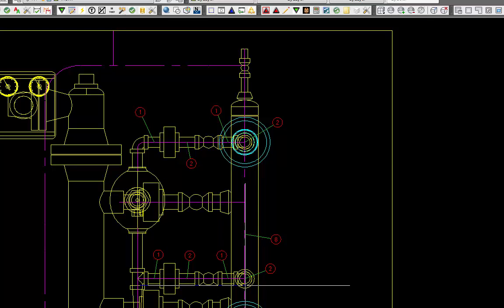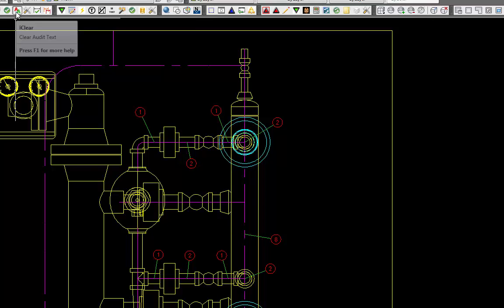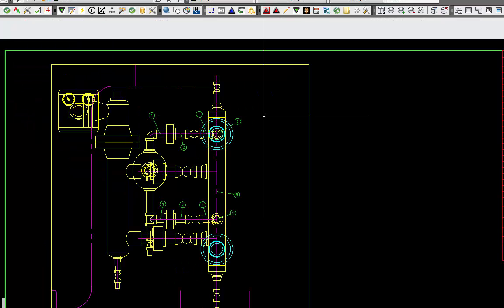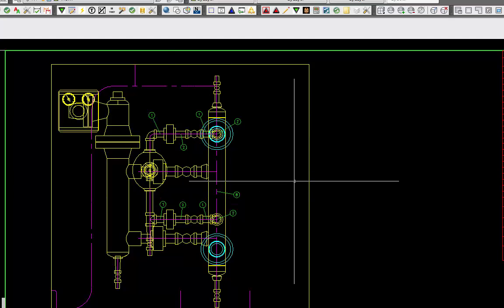As you can see, after running Audit and the changes were made, the changed bubbles turn red. This is just to denote that there was a change in the bubble number. To turn that back to green, you just come up here and hit Clear. Now as you can see, using Plant Edge is so much easier to use, and with intelligent tagging, you can easily change and fix things in just a click of a few buttons.